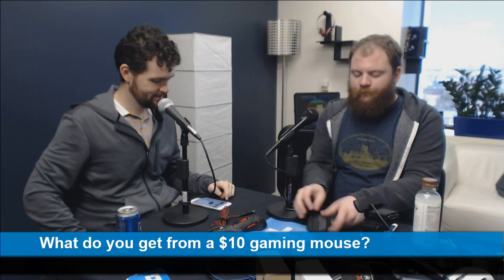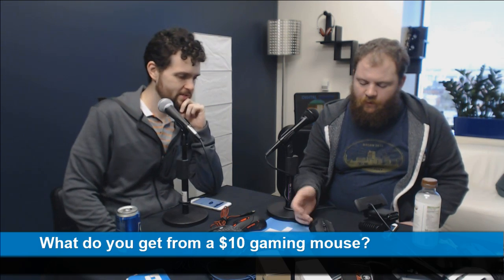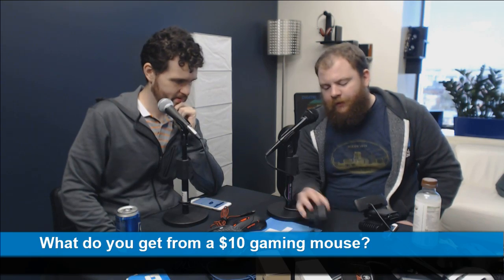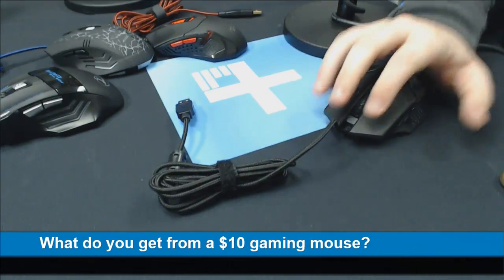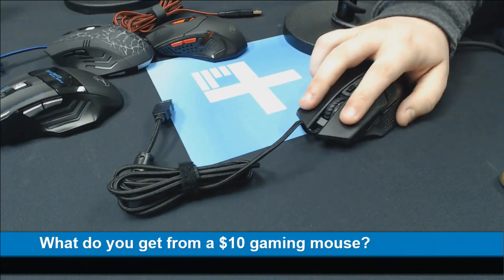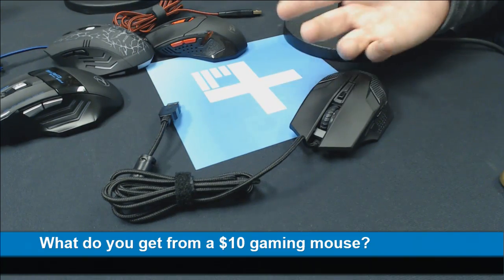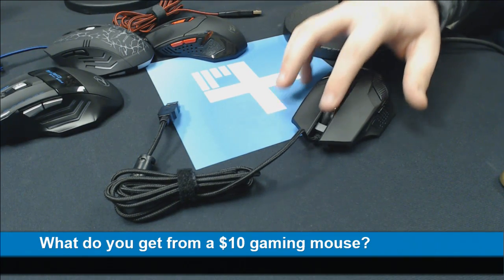So what do you get with the TechNet Raptor? Why is this one coming out on top so much? Why is it getting 4.5 stars? I will say it's got this texturing all over it, with ridges on the back, but it's a very comfortable mouse. It's a pretty big mouse, but this is predominantly for gaming. It just has nice parts on it. It's got a good scroll wheel that I'm digging.